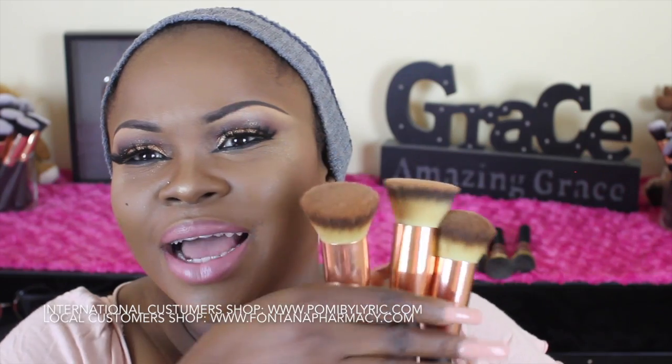So yeah, these are what these three brushes are. Love them to bits. And I know this video kind of went on a tangent. My point is, these are the new brushes that we have, and also these can be used with whatever foundation or powders that you have. They're amazing, and they're all you need for a full face of foundation, contour, barring the eyes, meaning brows and lashes and eyeshadow and all that junk on your lips. These are it, and I love these brushes.